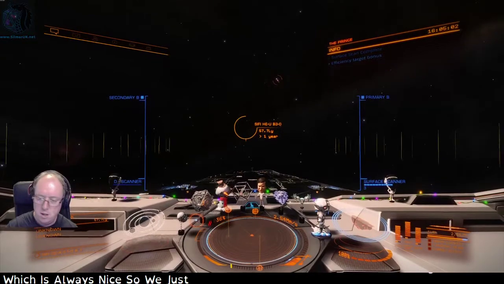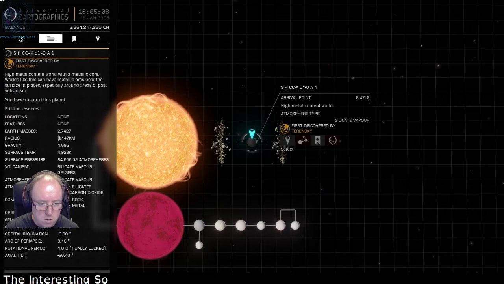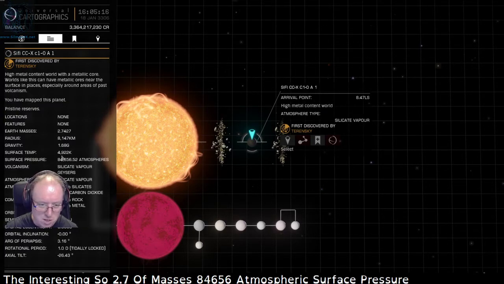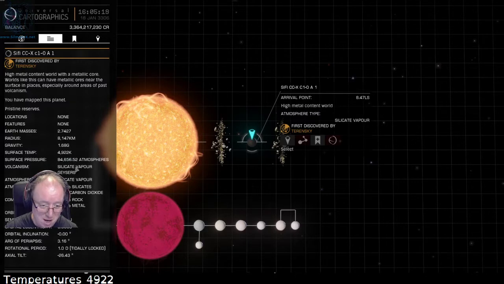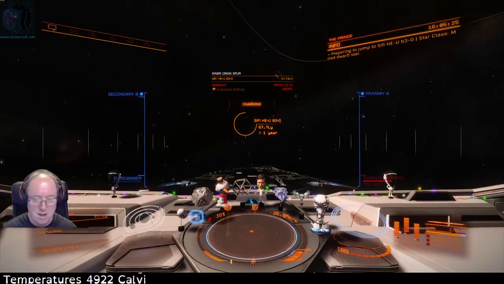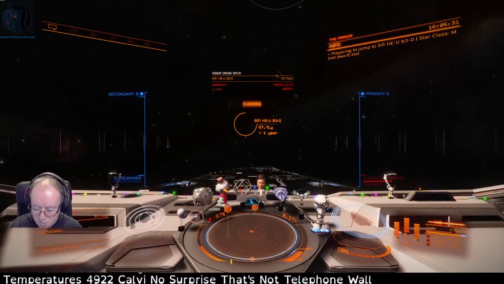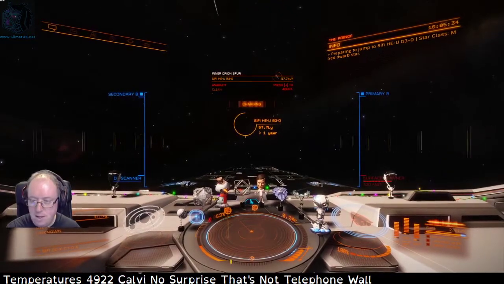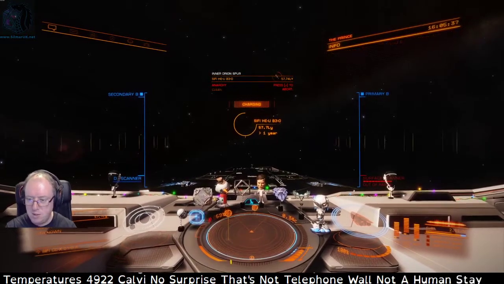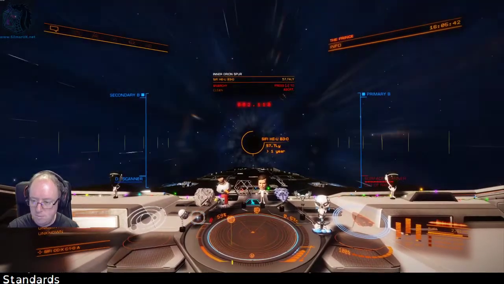Right, so let's just have a quick look at the stats on this, 'cause it's probably going to be interesting. So 2.7 Earth masses, 84,656 atmospheric surface pressure. Surface temperature is 4,922 Kelvin. Yikes. Frameshift drive charging. No surprise that's not terraformable, and never will be. Not to human standards. 4, 3, 2, 1.